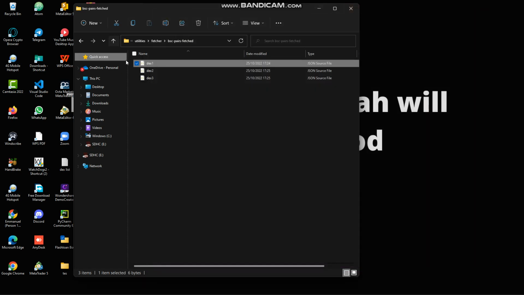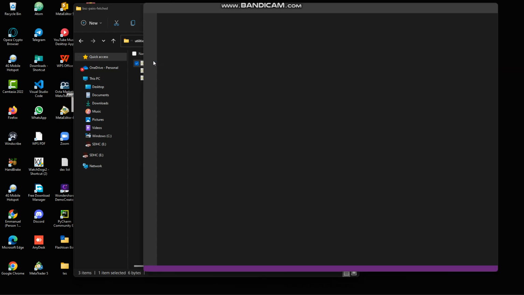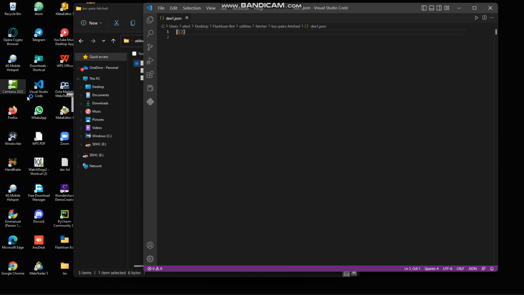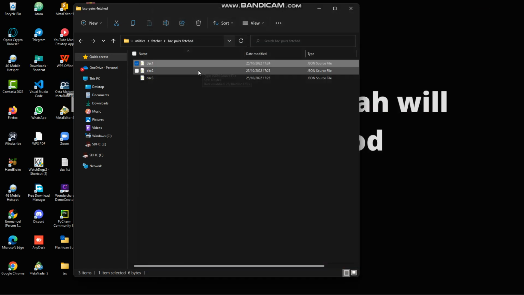If you open the file and yours doesn't open, maybe your computer doesn't have a JSON file opener. In this case, I am using Visual Studio Code to open the JSON file. So on your local computer, you might search for Visual Studio Code and download it to open the JSON files in this tutorial that we are going to use. You are not allowed to rename any of these files or do any modification here.